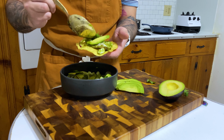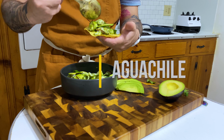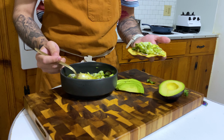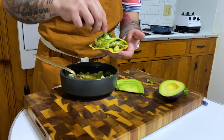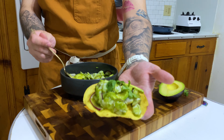Oh man, aguachile. Man, it doesn't get any better than this. Aguachile, perfect, acidic, so much flavor, intense, spicy, so refreshing.